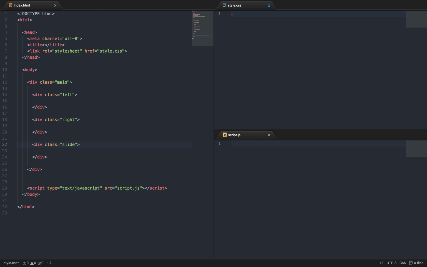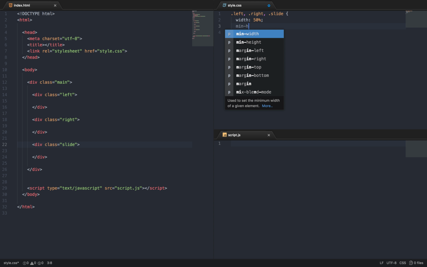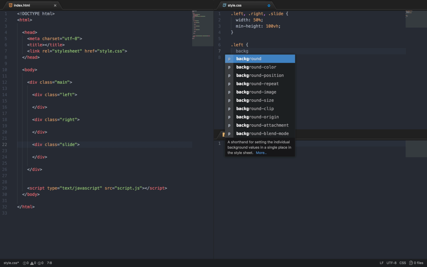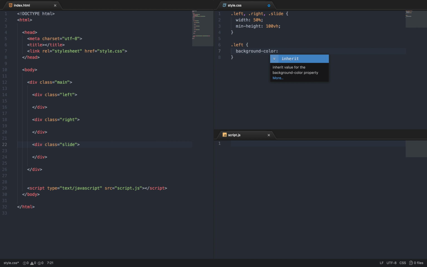So all three of these divs are going to have a width of 50% and a minimum height of 100vh, so that they take up the full height of the screen. Okay, and then the left div, let's give that a background color of, we'll say, light gray.